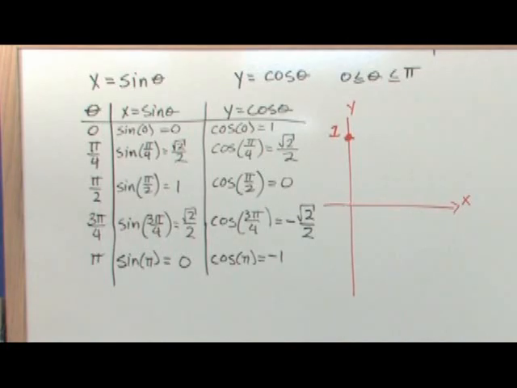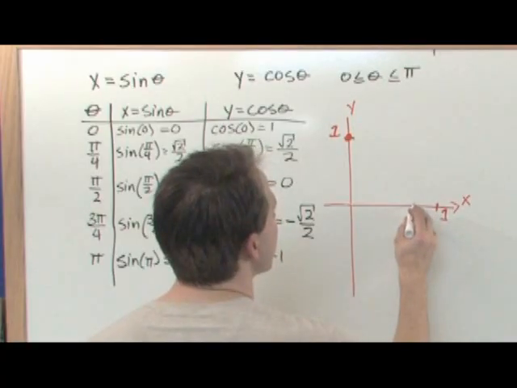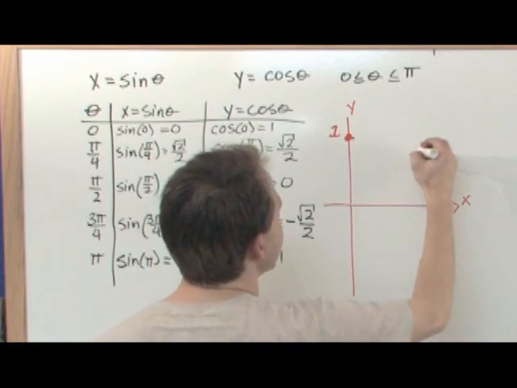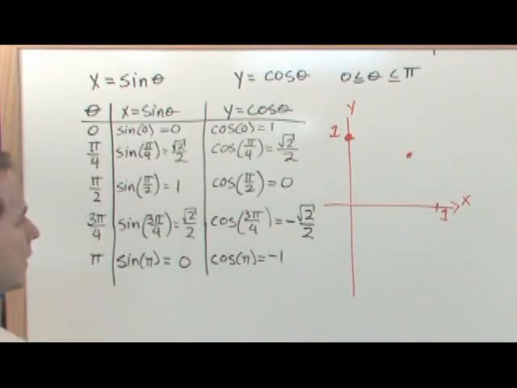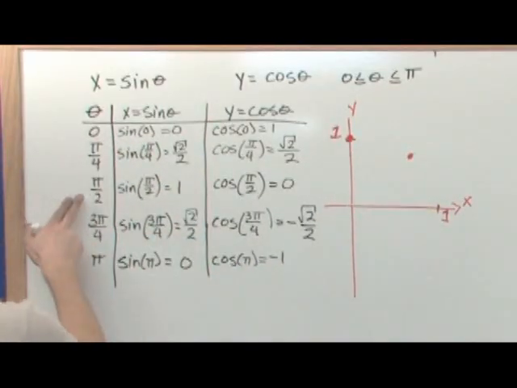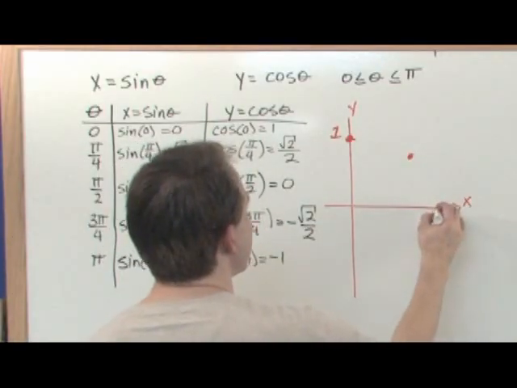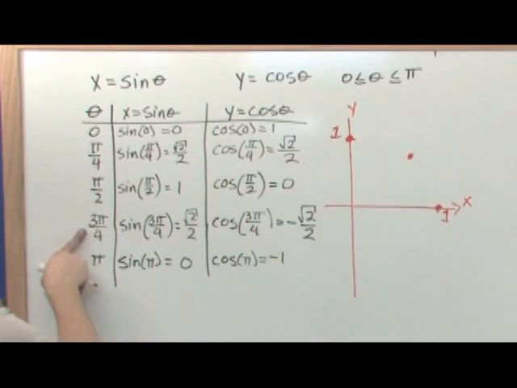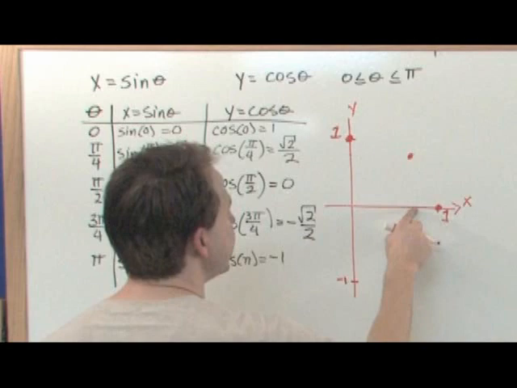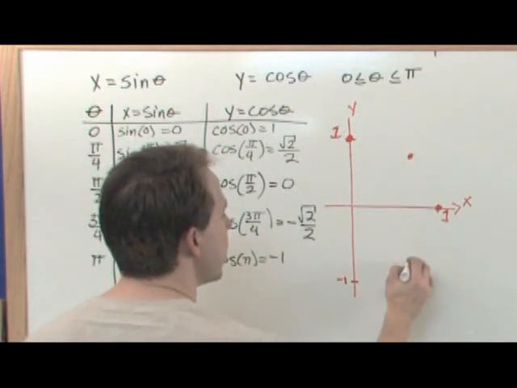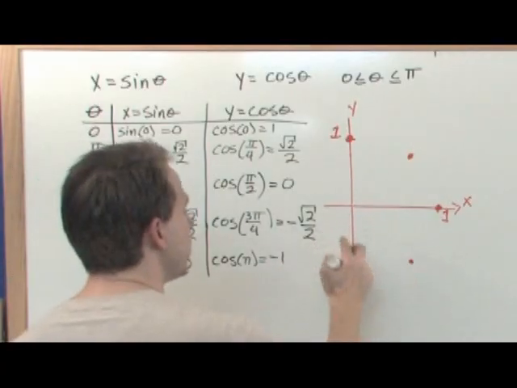If you take square root of 2 over 2, it's about 0.7 in your calculator. So if this is 1, 0.7 is about right here, and 0.7 is about right here. So if you look in the middle, 0.7, 0.7 is going to be right around there. Okay, now at the next value of the parameter, I'm at x equal to 1, y equal to 0, so I'm at this point here. At the next value of the angle, I'm at square root of 2 over 2, negative square root of 2 over 2. So if this is negative 1, 0.707, negative 0.707, about right here. And then finally, at the final value of the parameter, I'm at 0, negative 1.